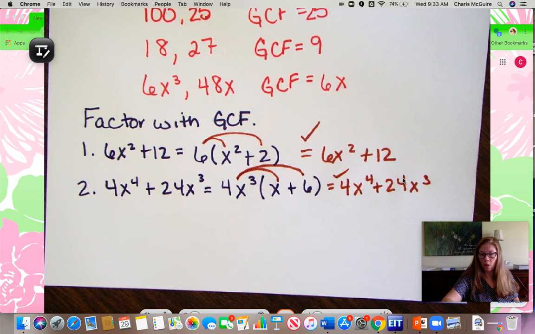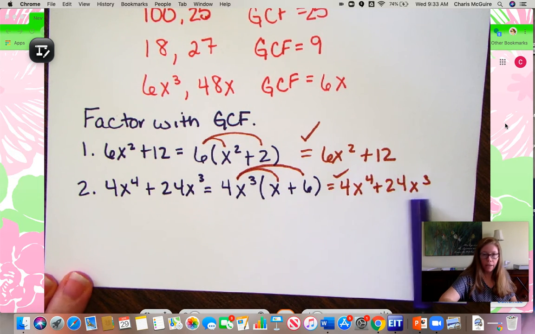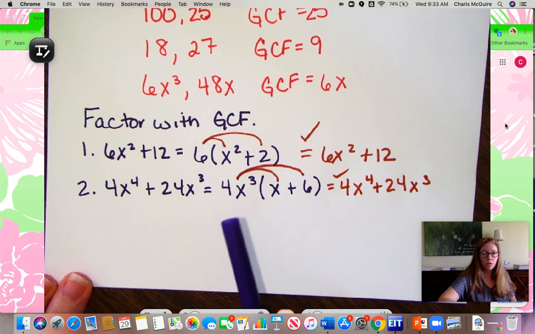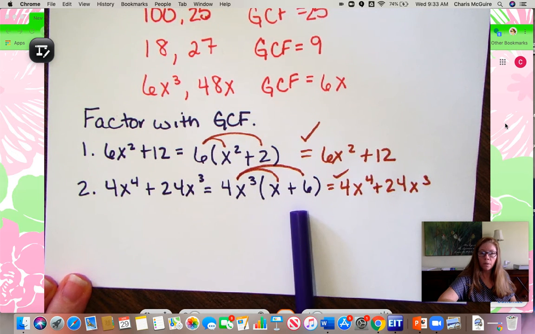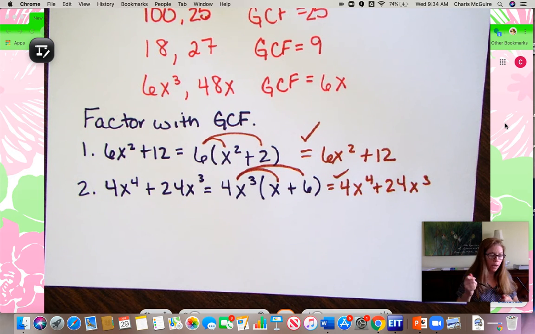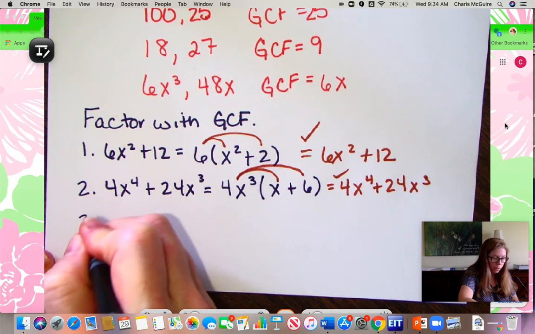Since we're in geometry, that is something that I expect you to be mature enough to know is valuable for you to do. And so, yes, whether you're writing out the check or maybe your skills are good enough where you can just do the distributive property in your head, you should be checking this. All right, one last problem before we move into factoring.